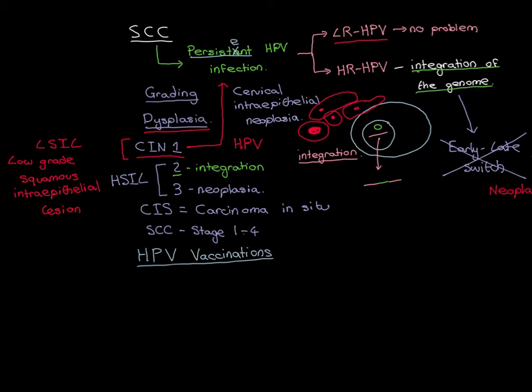You take a sample of the cells, you see how dysplastic the tissue looks, and you grade it on that. It's just that these gradings correspond, we think, to these things. So these aren't the definitions. This is not the definition of CIN1, and this is not the definition of CIN2. It's defined histologically. That's my key message that I wanted to get across here.